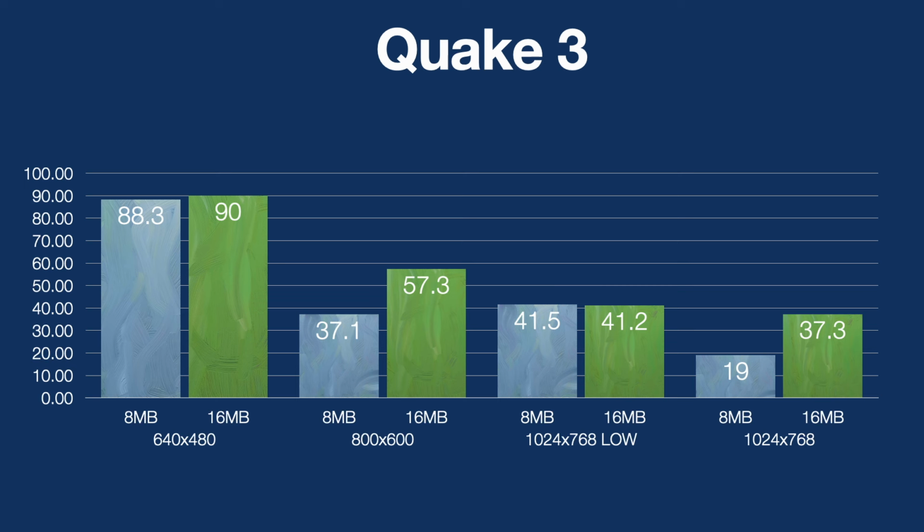And finally, 1024 by 768 at max details, we're getting almost double the performance with the extra VRAM. Again, though, while I think it's interesting, I'm not likely to play at that resolution, it's sort of pushing it on the Voodoo 3 anyway. So 800 by 600 is probably where I'd play it. And so if you did have the Velocity, you'd probably be playing it at 640 because 800 by 600 is going to have performance issues.